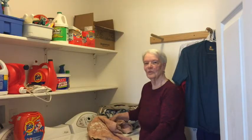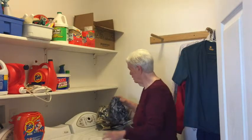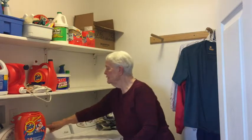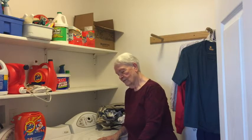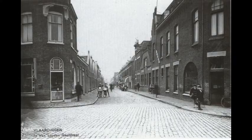Here I am doing my washing, and I'm actually very happy because I have a wonderful washer. And all you have to do is put in your dirty clothes, put in some soap, and push a button, and voila, you're done. And every time I think of how my mother used to have to do the washing, clear up until the time we came to America, how hard she had to work. And I feel so very blessed.